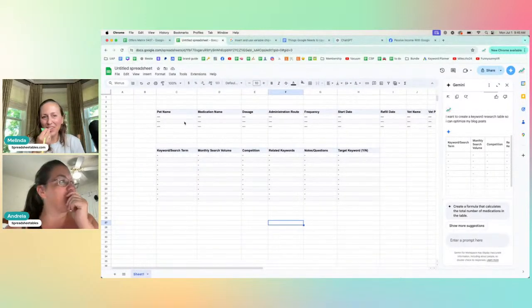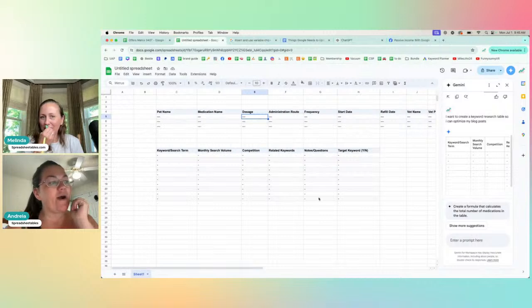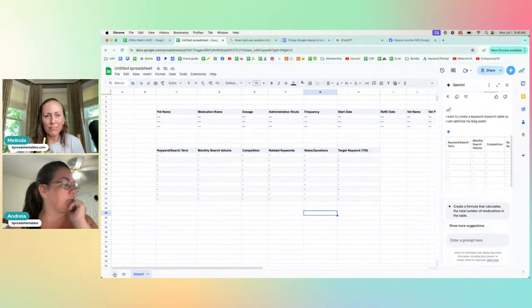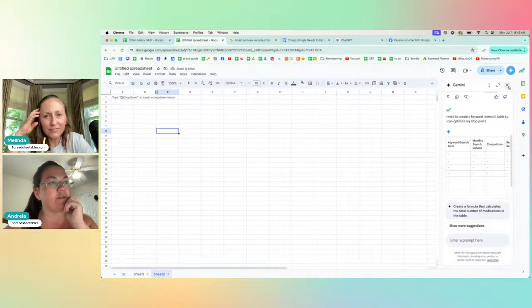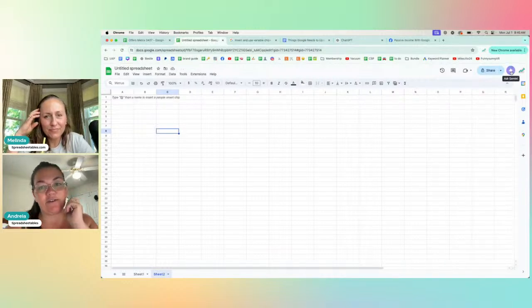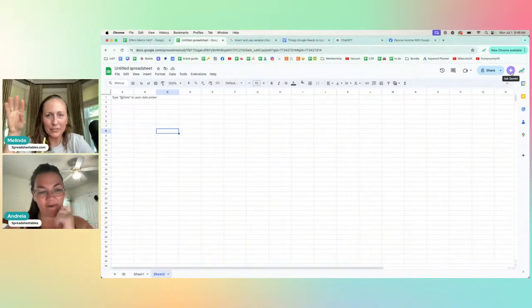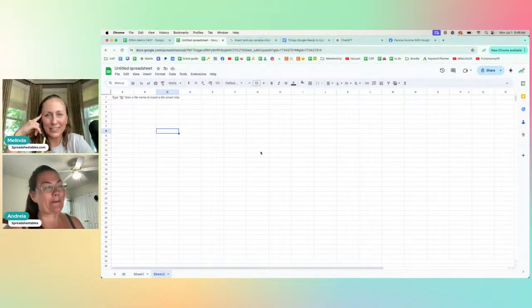But this one is cool because you can request a table. So let me open a new tab over here. Let me close everything. Yeah, see my Gemini here in the corner? Can I say, because I can log into the Spreadsheetables Google place, and I don't have that. Maybe it's by location, it can tell that I'm probably in Canada and isn't giving it to me. What the heck?